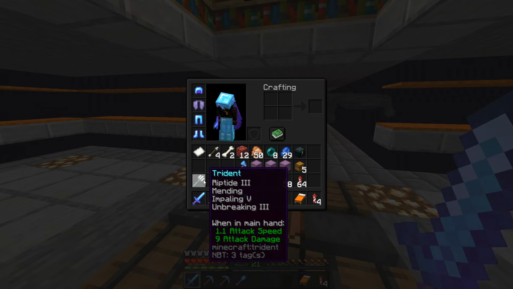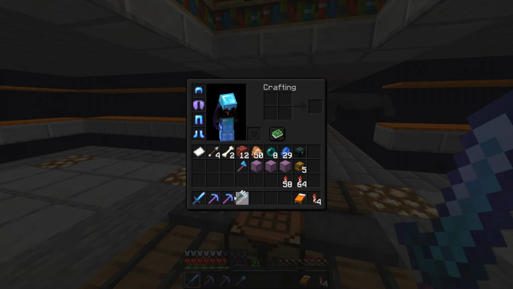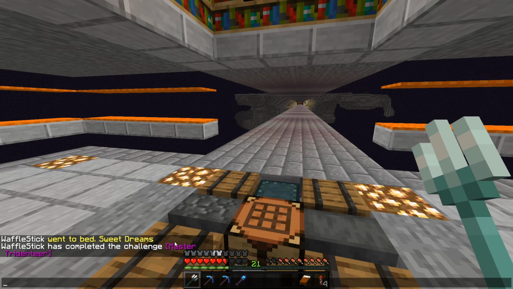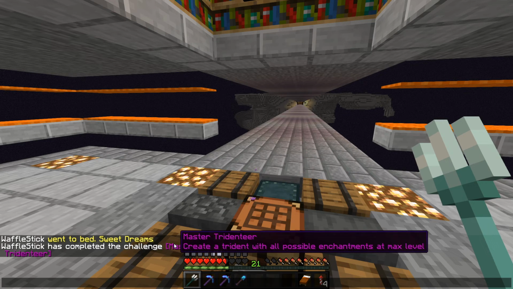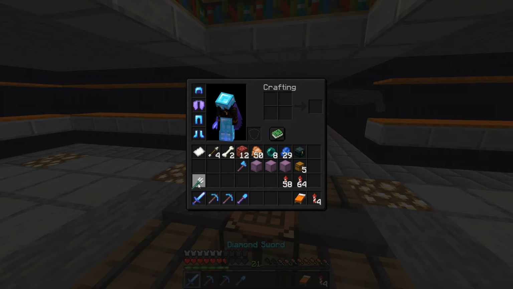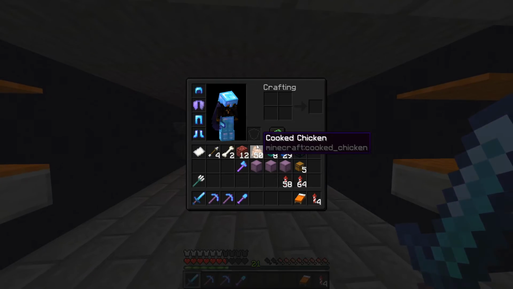I put Unbreaking 3 on my Trident, so that is all capped up. And I even got an advancement for it. So check this out. The Master Tridentier. Create a Trident with all possible enchants at max level. Ooh, that's a really feel-good advancement. Thank you. Well, I forgot what the data pack is, but thank you.